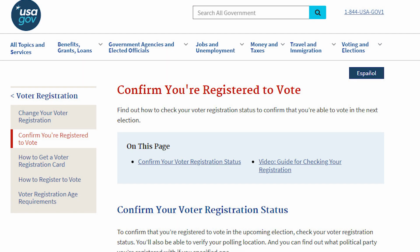Now, a few things to understand. And again, your state's website will tell you this. If you're in the Commonwealth of Virginia or the state of Florida, every state and Commonwealth has a website that will explain this to you. In some states, every registered voter will get a ballot automatically. Perfect. Just confirm you're registered. You can do that on the USA.gov page. Confirm you're registered to vote. We're also linking to that. If you're registered and you're in a state that's sending out ballots to every registered voter, beautiful.